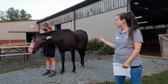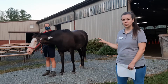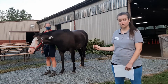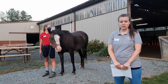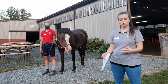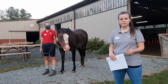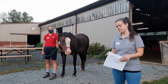We also have Tilly out here. She's going to be our model because although she is considered an American paint horse, she has quarter horse in her. So we're going to start with a little bit of history about the quarter horse, and you're going to be receiving a handout with a stock photo of an American quarter horse, along with pictures of Captain, Victor, and Stanley, so you can compare the traits that we talk about tonight.